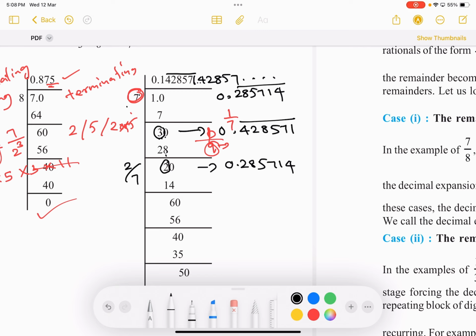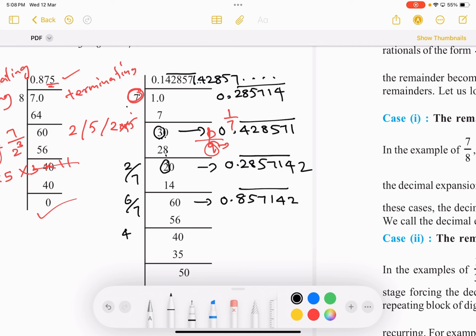If it is 2 by 7, the quotient starts from 2: 285714. Till the next 2 comes, you have to tell the answer. You understood that? So what is 6 by 7? Hello, what is 6 by 7? 8 7s are 56, so from 8 onwards it should start, right? 8, 5, 7, 857142. This is your answer.